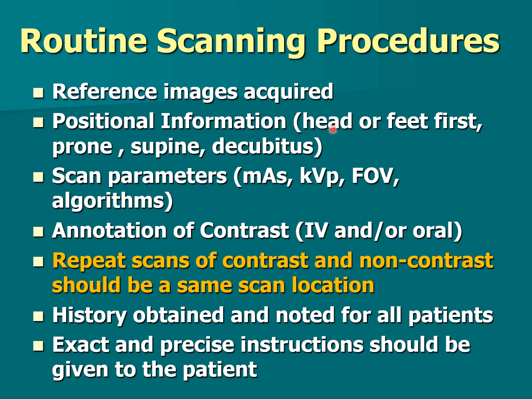If we're doing something other than our routine, we need to be sure that we have these parameters set on what we're doing. And so some of the scan parameters that we're going to be using, the MAS, we're almost always going to have that floating MAS that changes the MA station as you scan. We will have a set KVP, and the field of view is usually going to be set in your protocol. Scan field of view for a head is usually somewhere 25 centimeters or 250 millimeters. And then the algorithm, whether you're scanning on a high resolution scan, or if you're setting on a bone algorithm, or if you're scanning on a soft tissue algorithm, those are going to be programmed in, but someone has had to put them in at some time.